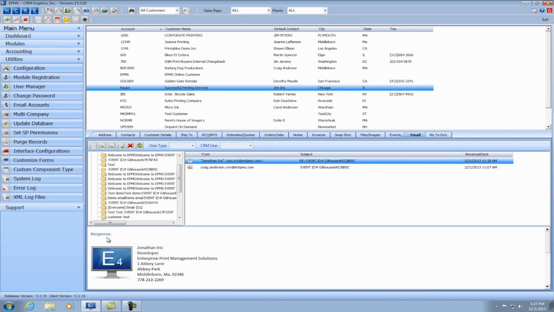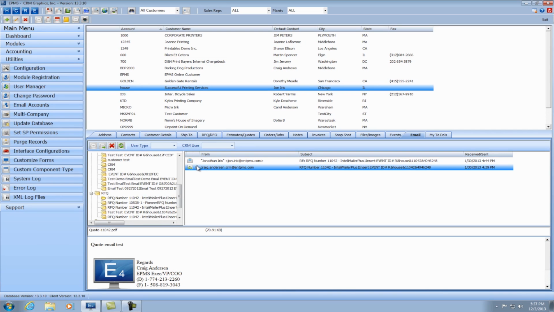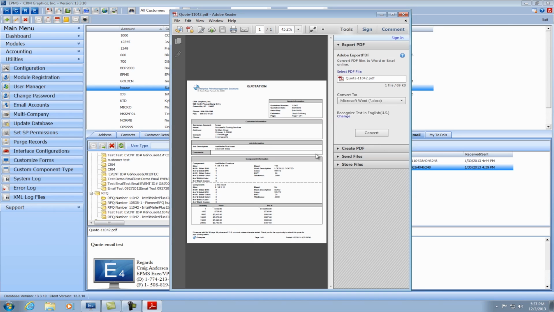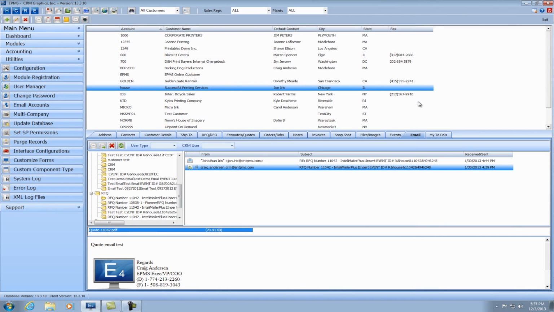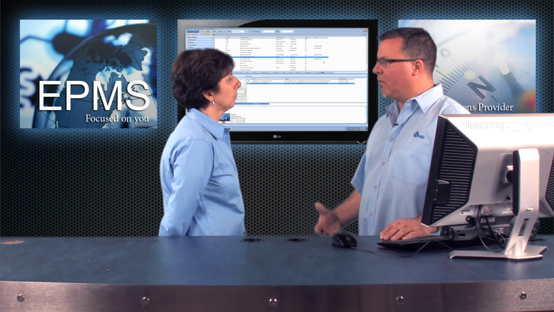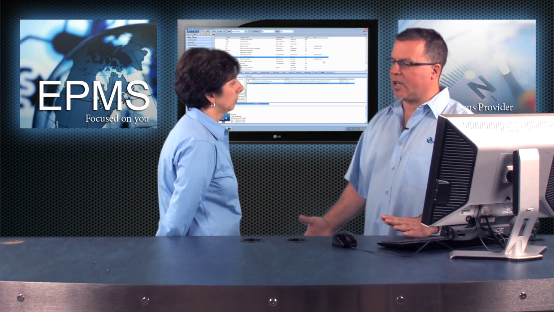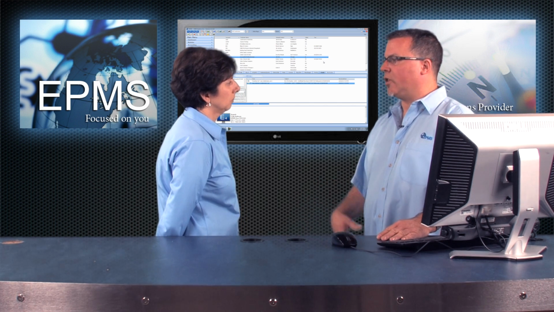Now, if there was an email that actually had an attachment, if I go back up in the tree structure here and go to RFQ, here I have the original send, and notice there's a paperclip here, right? Here's the actual attachment. So I can double click this and open that attachment up and see it. So everything gets contained within this email, just like your regular Outlook email. The difference here is, though, this can be shared by people.